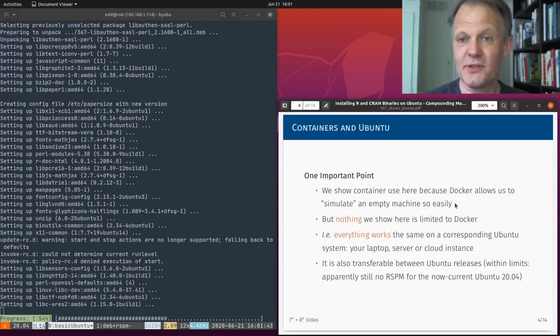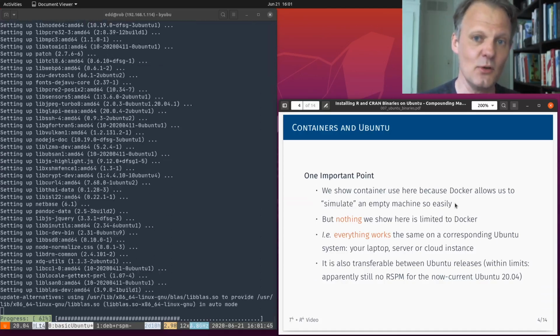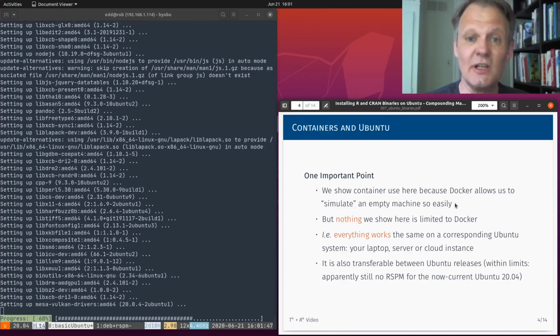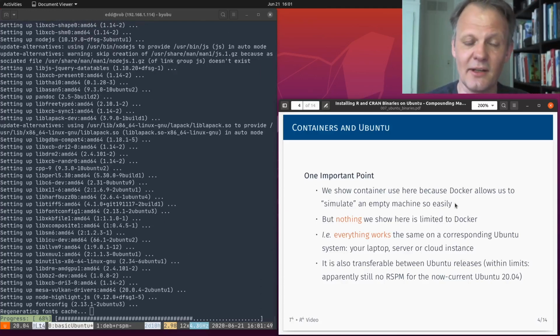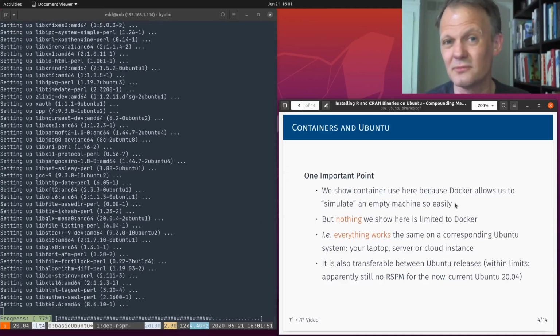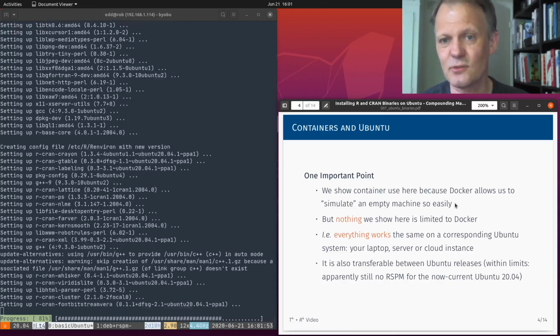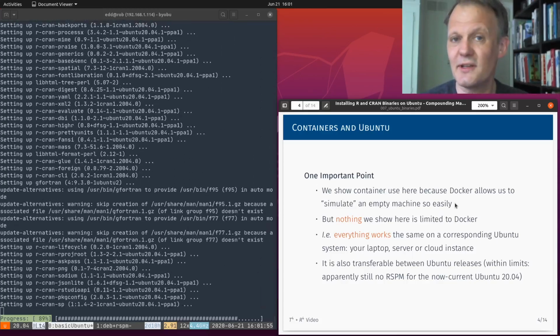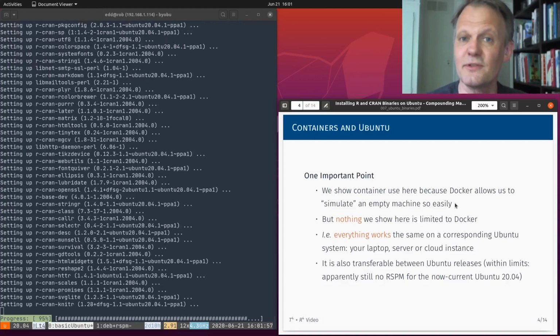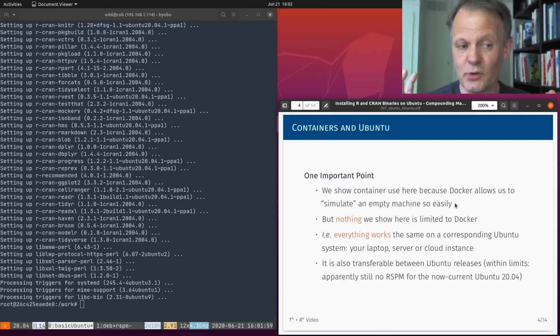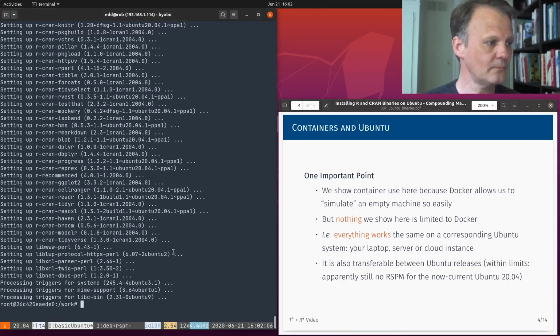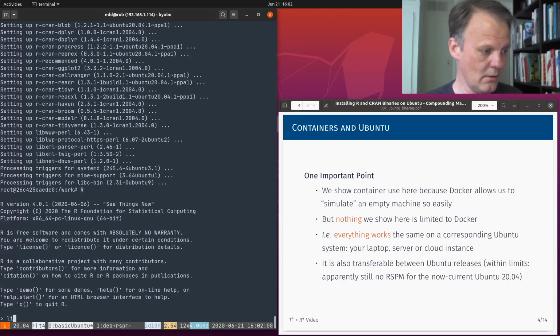When you set up a container, it's as if you set up a new physical machine anew and wipe everything out. And given for these little talks and shows, I don't really plan on wiping my machine and reinstalling it, nor why should I? Because I can simply use a container as a proxy for what an empty machine would look like. So again, everything we do here is, yes, in a container, but it's not limited to containers. So the first one already ran.